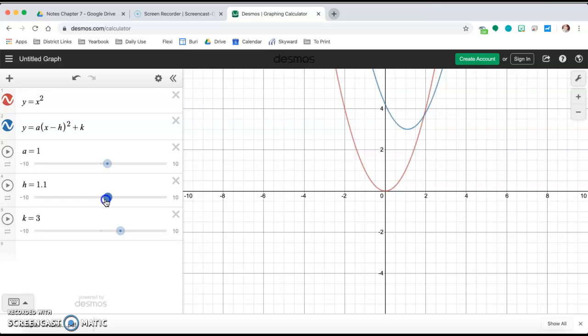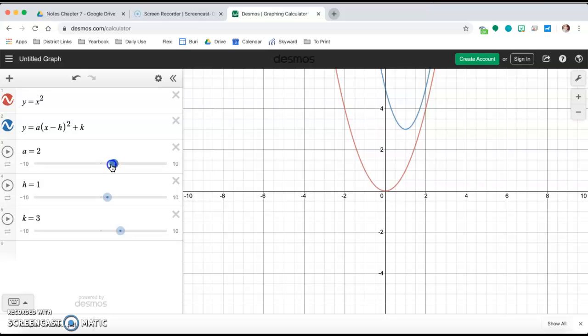I'm on my next box that says y equals 2 outside of x minus 1 squared plus 3. Now we are adjusting the a. And a is the number out in front of my x squared. So if I move this to 2, notice what is happening as I increase it. It becomes skinnier. So the vertex stays at positive 1, 3, but the graph itself becomes skinnier. Just writing that in our observations box.